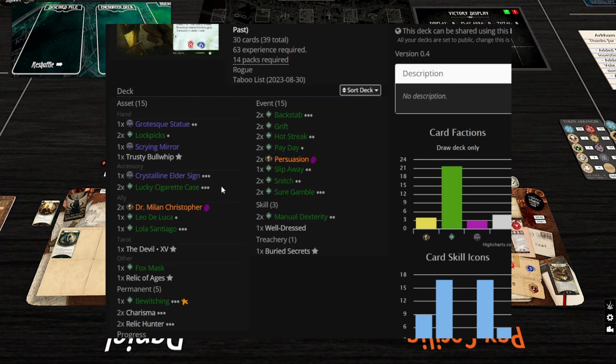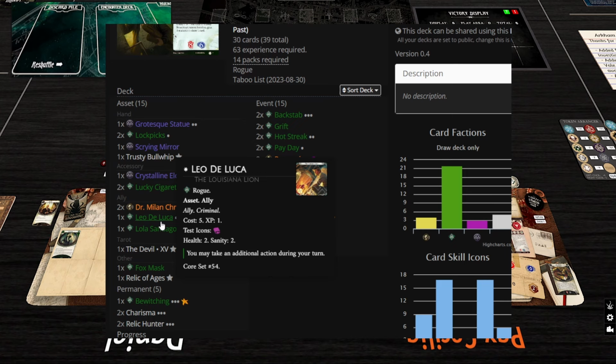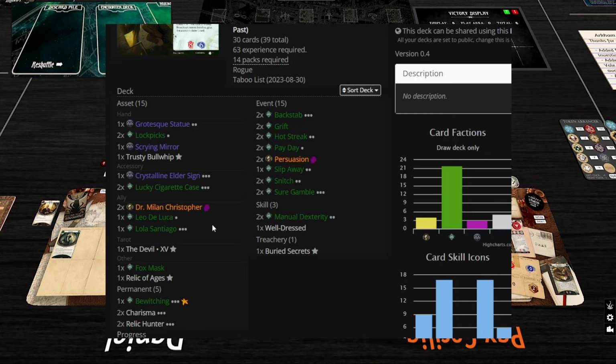It is. It's crazy. Leo DeLuca, great ally as usual. Dr. Milan. Yeah. Lola. I don't think you can go wrong in like 90% of rogues with those allies. Yeah, and if it's not Dr. Milan, if you're a fighter, you're a rogue, it's a Delilah, or a Gregory Gry to get loads of cash off of, or whatever, right?